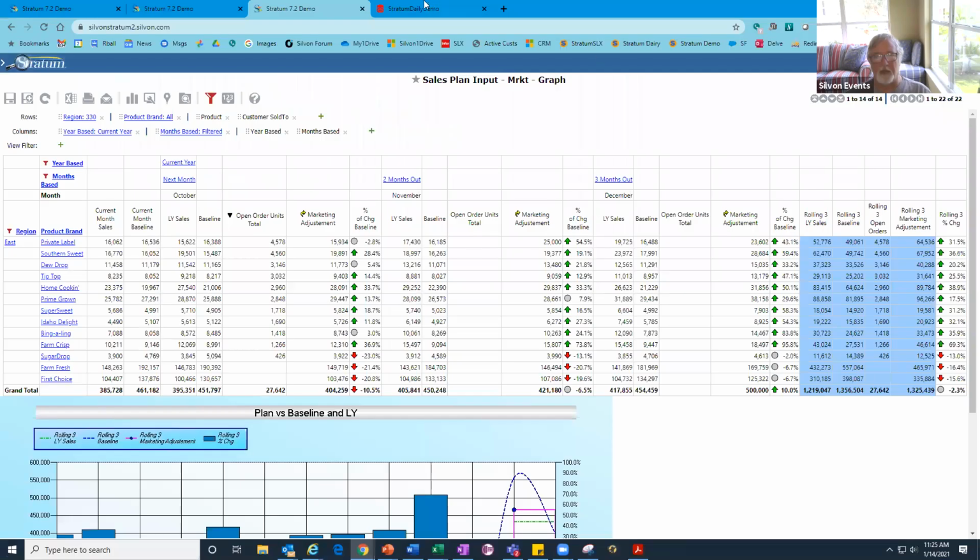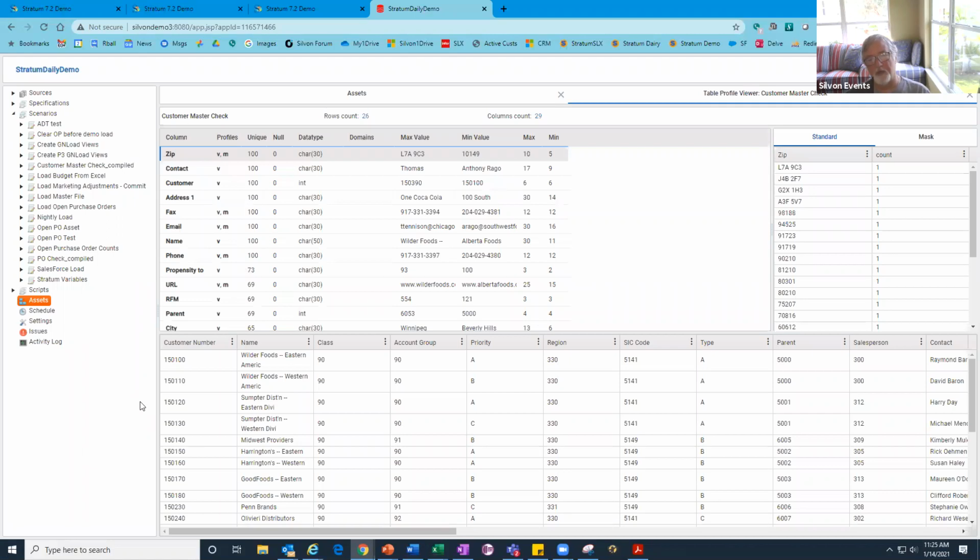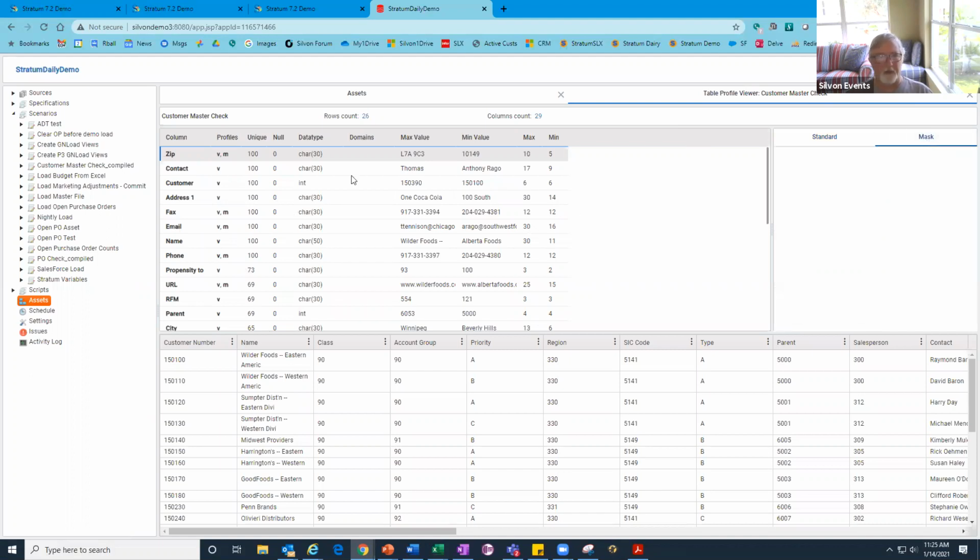If I go over here and I open up Stratum Link, this is a solution that we introduced, boy, mid to late last year. I don't remember, third quarter maybe. And this allows me to basically map information from one place to another. Actually, what I have up right now, I didn't mean to have this up, but this actually lets me profile the data. So I'm looking at a customer master here, and here I've highlighted the zip code. I can see my zip codes in my customer master are entered 3 different ways. Some of them just have one number, some of them have a number, space, another set of numbers.